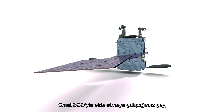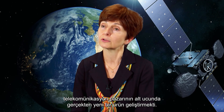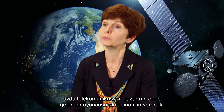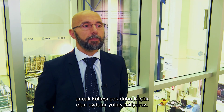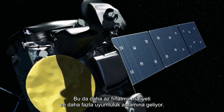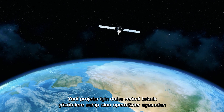With the SmallGeo, what we tried to achieve was really to develop a new product in the low end of the telecommunication market. At the same time, this new product would allow a new prime contractor — OHP — to become a prominent player of the satellite telecommunication market. This is a class of satellites that only have electric propulsion on board, which is a highly efficient system that allows achieving important mass savings. We are able to put in space a satellite with a similar capacity to a full chemical one, but with much lower mass, which means less launcher cost and compatibility with more launch vehicles. This translates into advantages for operators who have at their disposal more efficient technical solutions for their mission.